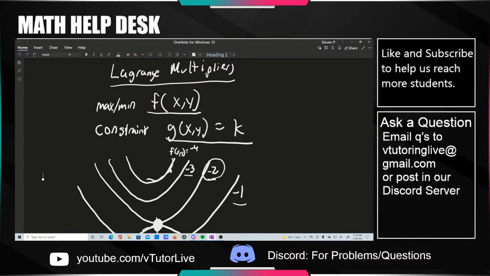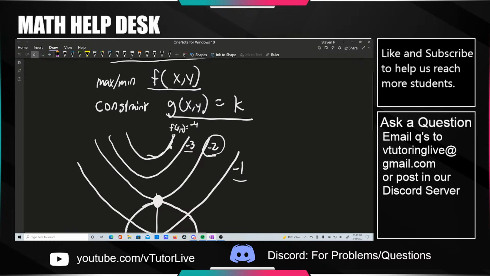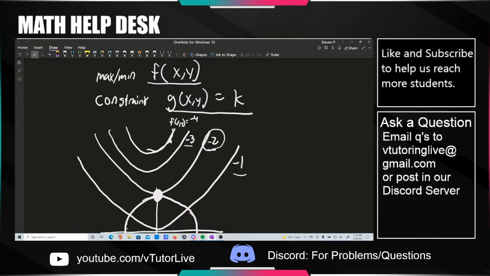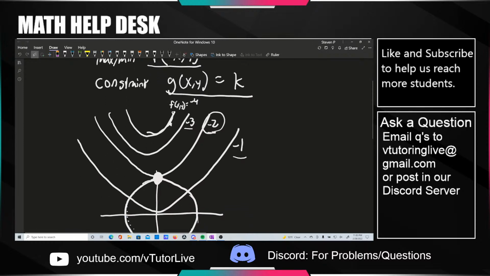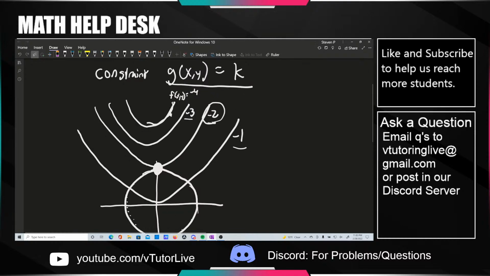So the motivation of the Lagrange multiplier is you want to maximize some function f subject to some constraint g of x, y equal to k. And for now, we're just going to use functions of two variables, x, y, just to keep it simple. But it extends perfectly fine to functions of three variables and so forth. So far, so good? Just tech issue-wise?